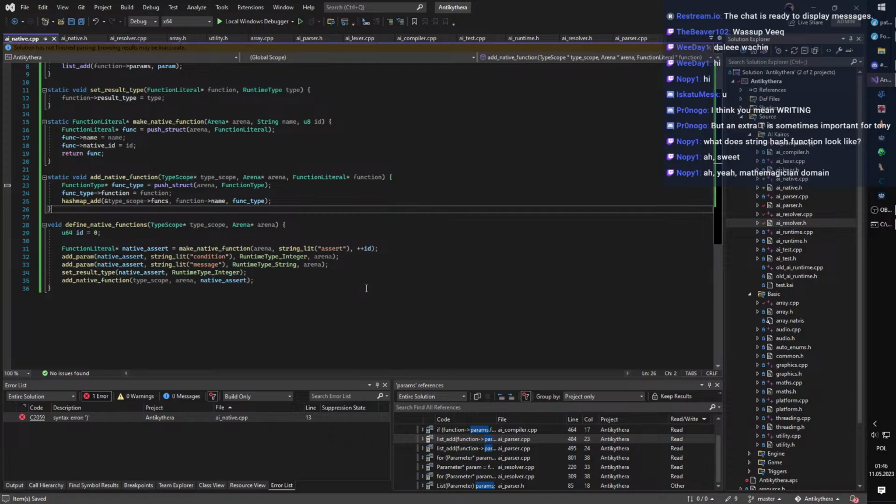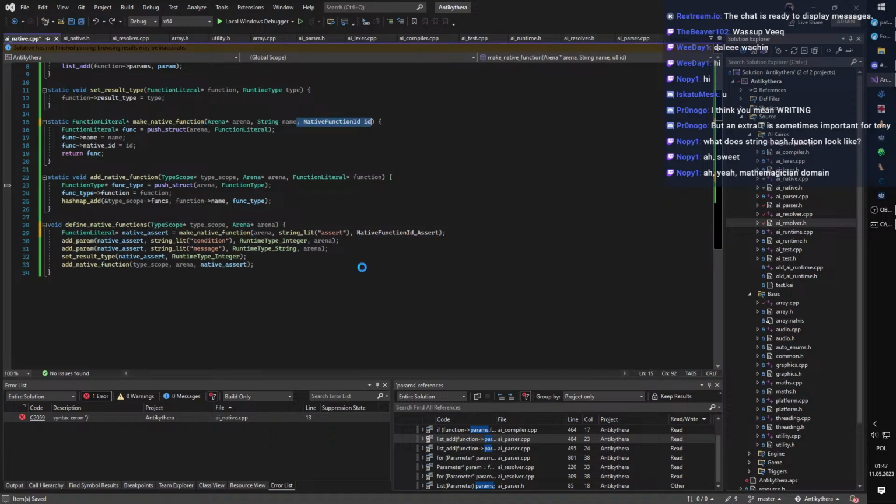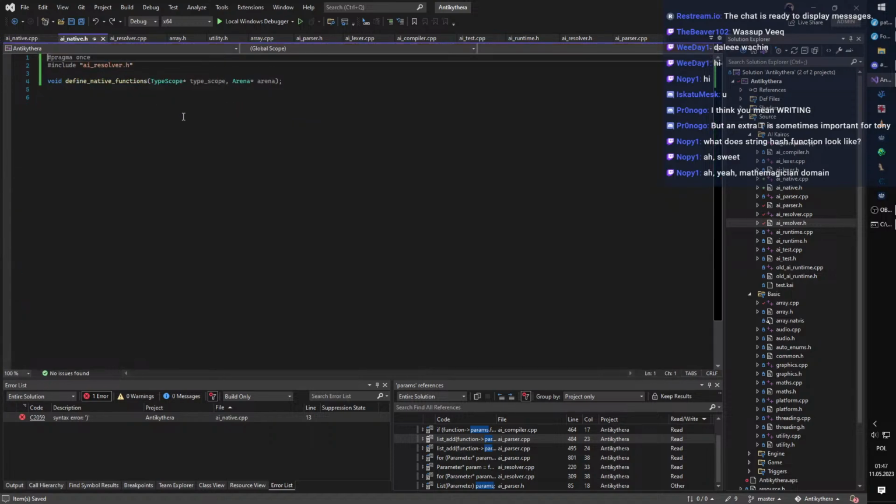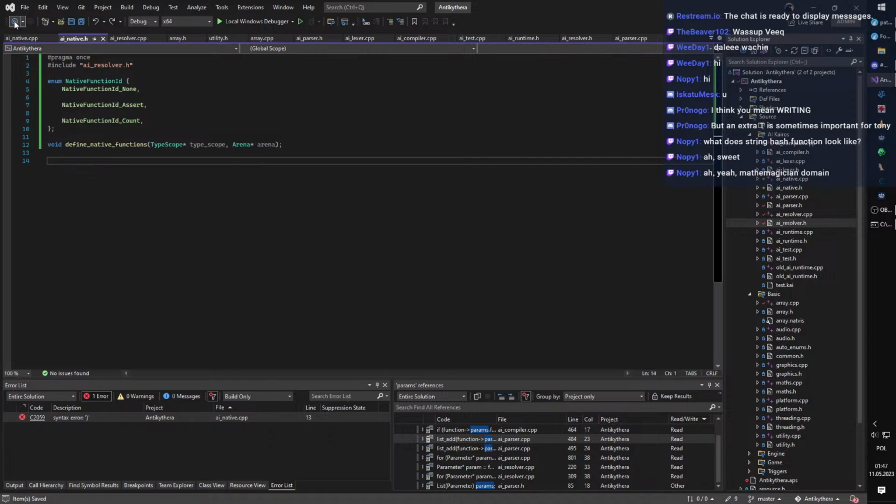Hmm. But now how do I dispatch them? I think the functionality system was better for that. So I think I'm going to get back to it for now. Okay, and we'll re-add it.